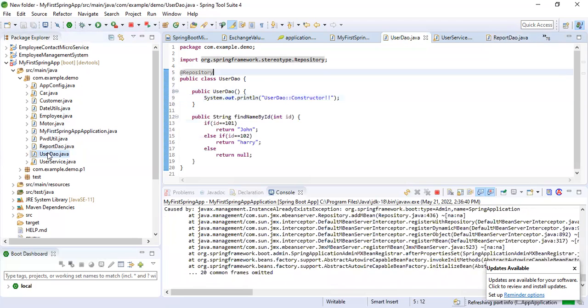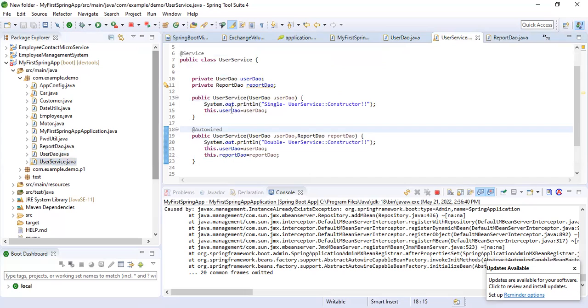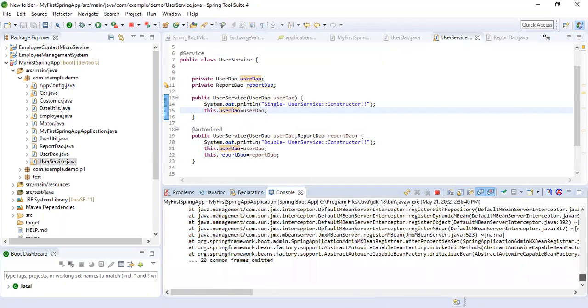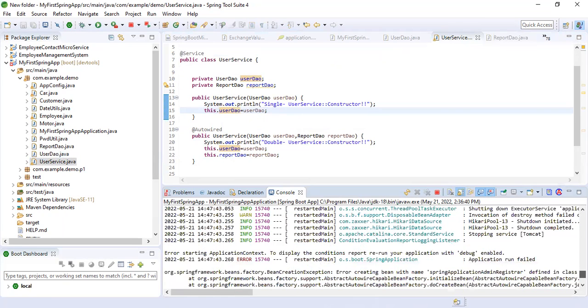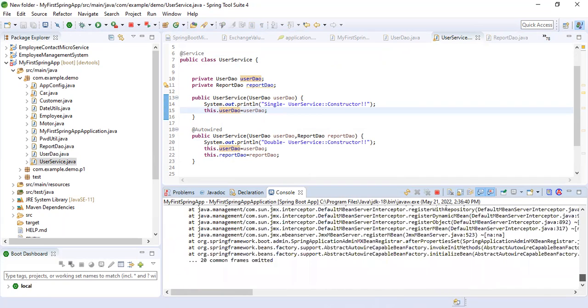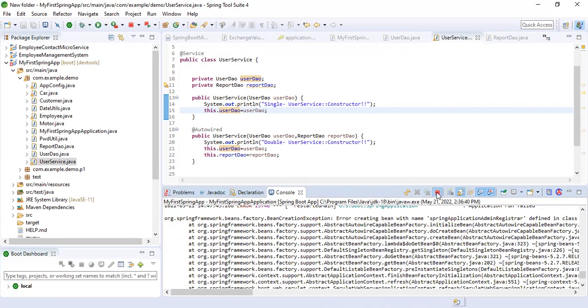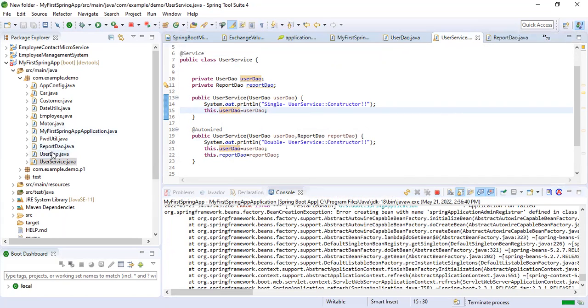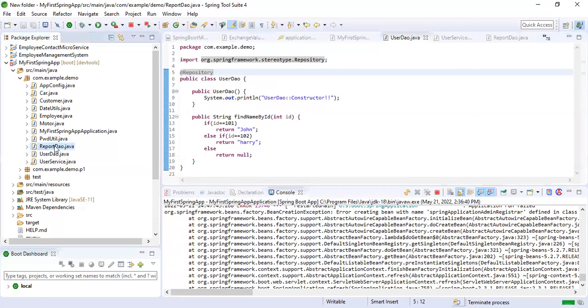This is the UserDAO, this is the UserService. Okay, now stop this process. Now UserDAO, and this is the ReportDAO, and the UserService.